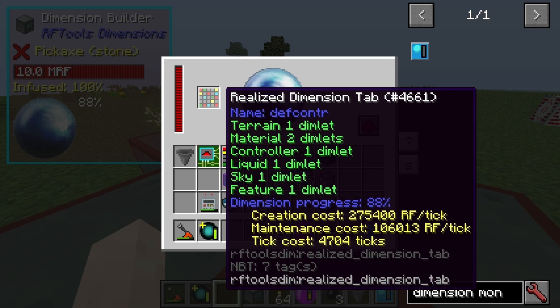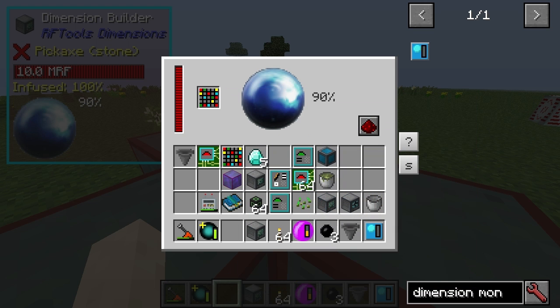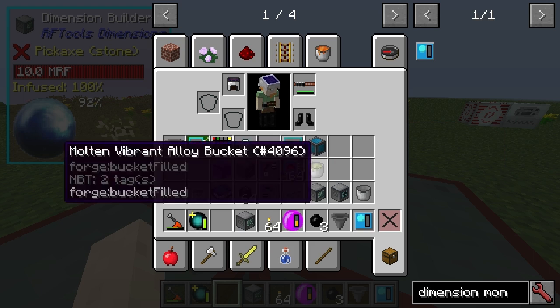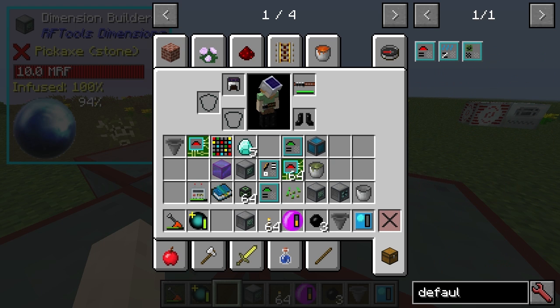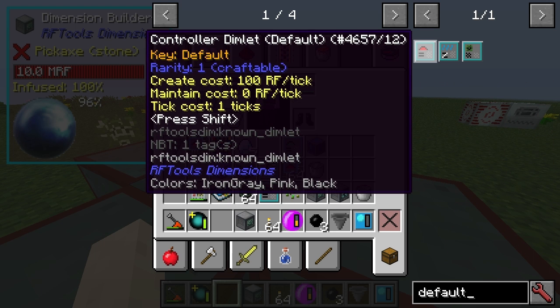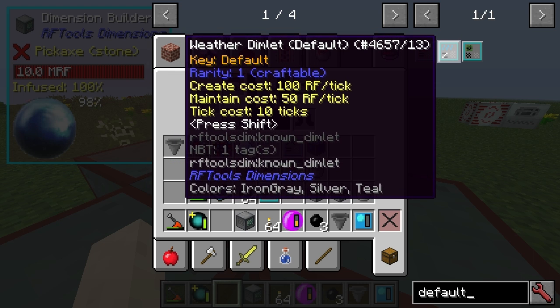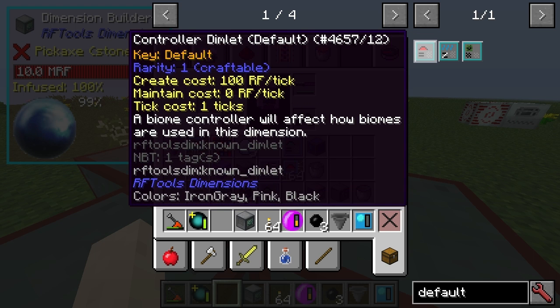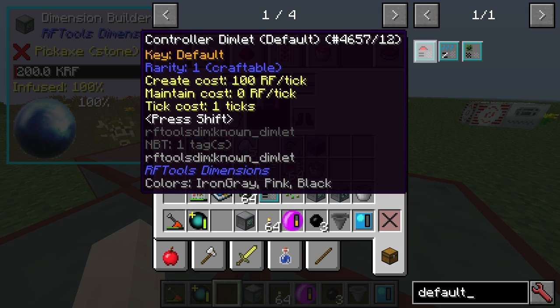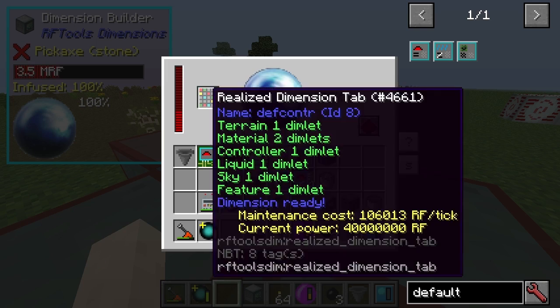For some reason when I put the default at the beginning, it broke it. I just don't understand what this default button does. A biome. It's a biome controller. I guess you just put it in front of terrain, maybe. Yeah, maybe.